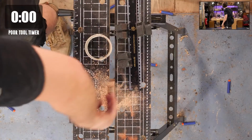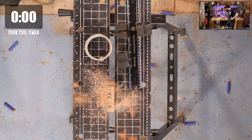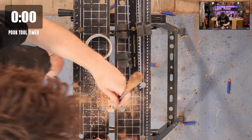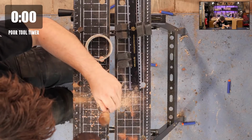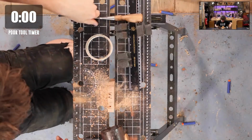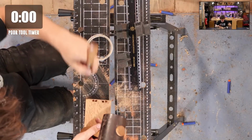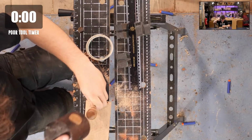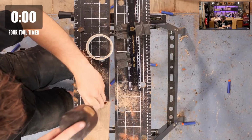What am I doing here? Right, I need to start chiseling out some of that waste, and I'm going to use my Lie-Nielsens. Ow! I hate this so much. Oh no, right, I need to chisel it flat a bit more. I need to chisel into it a bit to create more short grain. So I'm using a really narrow chisel for this, because you get maximum bang for your buck that way.